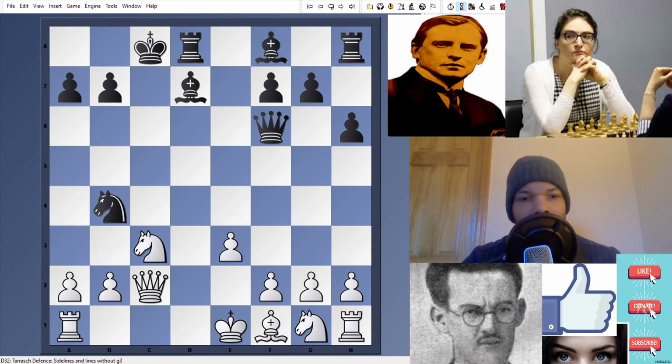So Black, in giving that pawn away and having these open c and d files to use, it's very hard for White to deal with being far behind in development. This is one of those openings that if it's not played precisely, Black can equalize or have compensation for the pawn deficit really quickly.